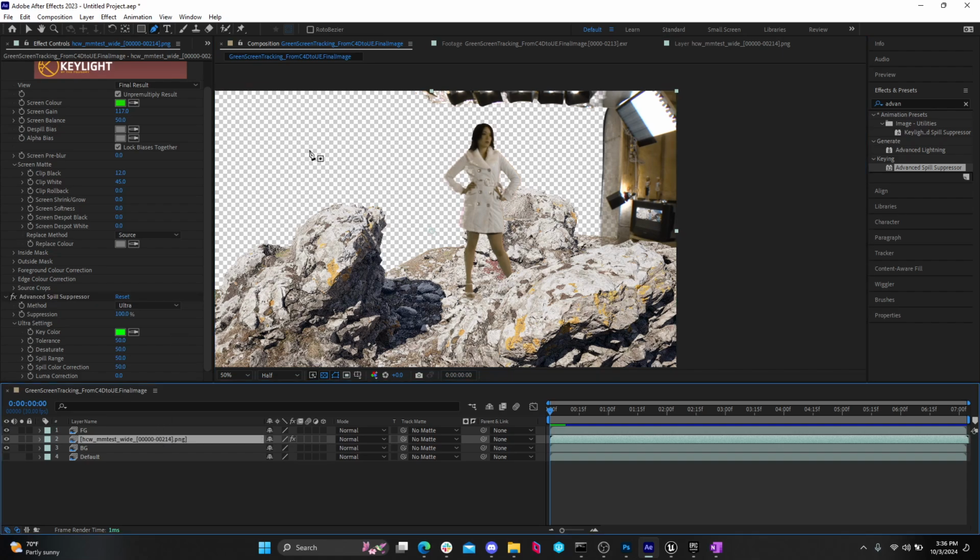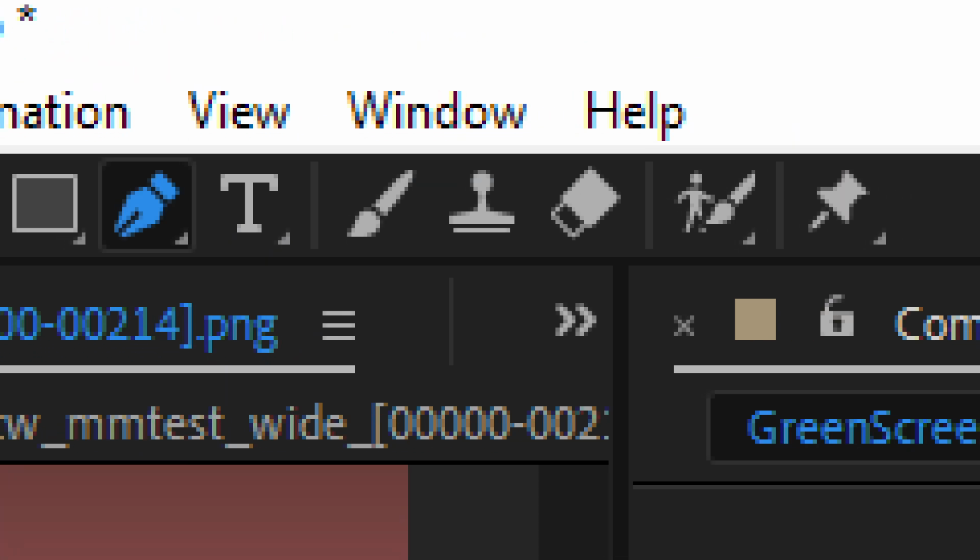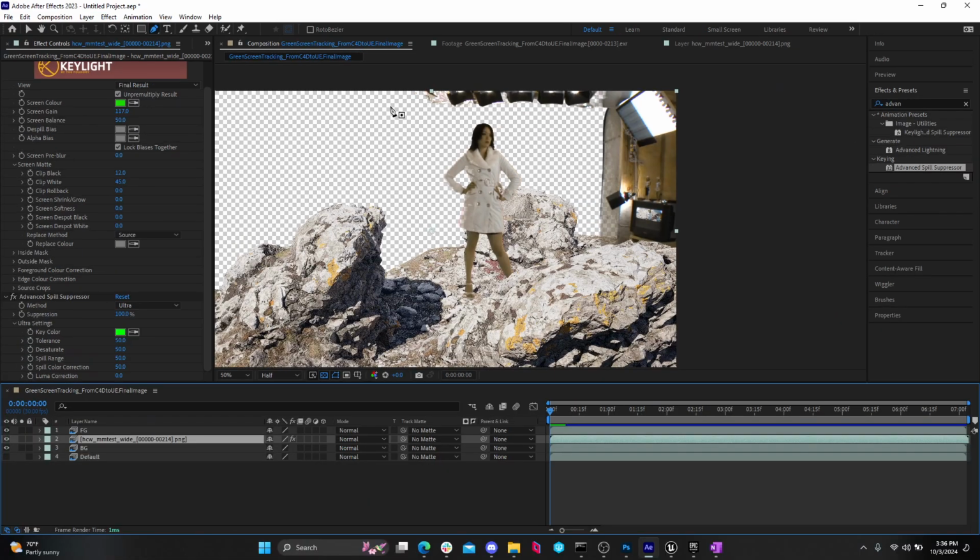Okay, anyways, so let's make the matte. Single click on the layer that you want to matte out, and there's a couple different ways to do this, but I'm going to use the pen tool up top. And this is rotoscoping here. So I'm just going to drop points around her, and this one should be relatively easy.